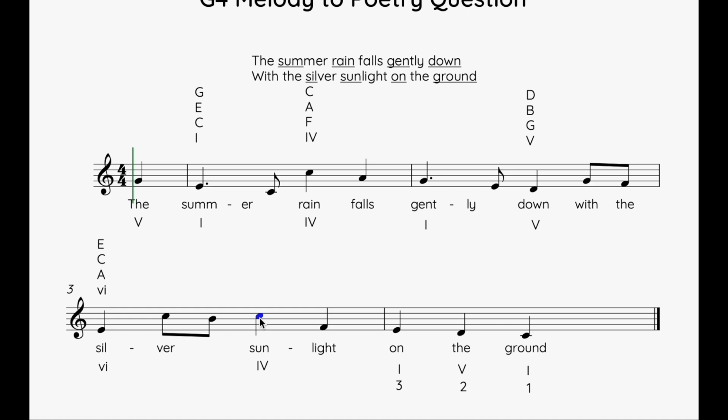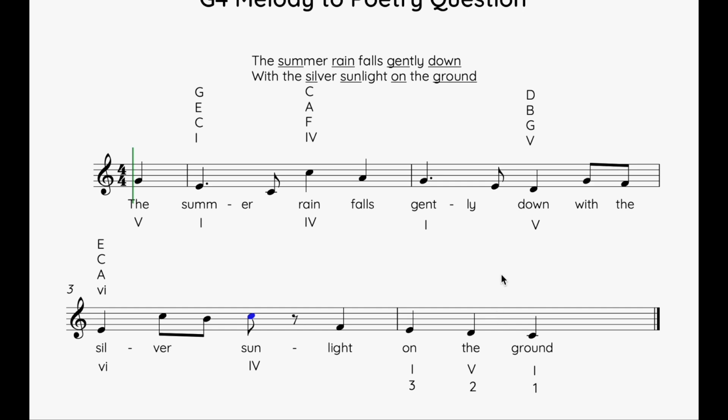Now, another form of embellishment is a chordal skip, where you can leap to another note in the chord off the beat. So here we have chord 4, which is FAC. I was on the note C and I was going to leap down to the F, but I could, as a form of embellishing, add the A in between, which is also part of the chord. So that's a chordal skip, leaping to another note in the chord. And that's another form of melodic embellishment.